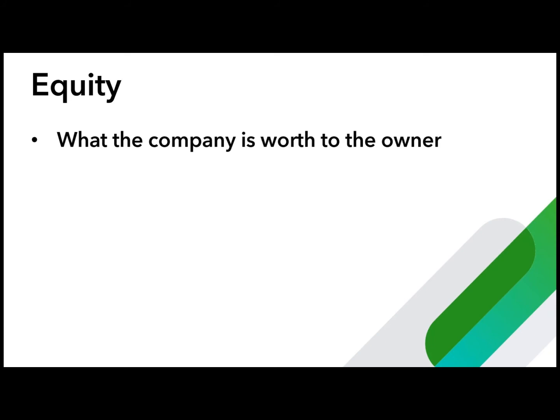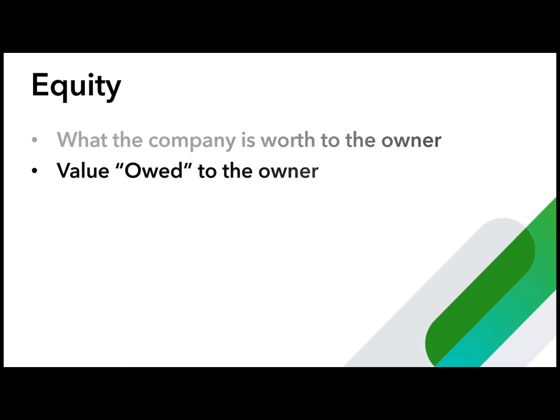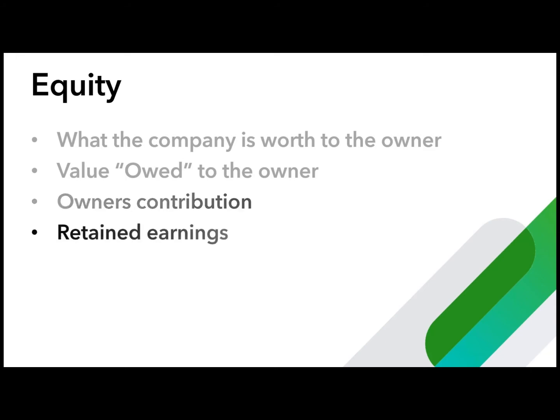The last type of balance sheet account is equity. Remember, equity accounts show what the business is worth to the owner. You can also think of equity accounts as what the company owes the owner before paying any applicable taxes. For example, money invested in the company by the owner could be an equity type account called owner's contribution. Another example is retained earnings, which you learn about later in this training. Equity accounts appear in the equity section of the balance sheet.